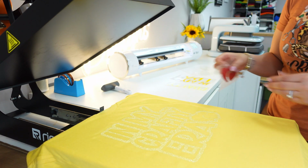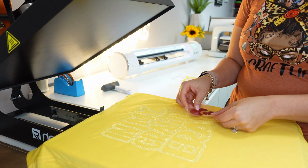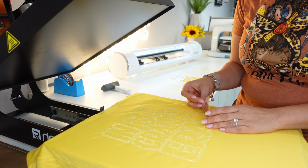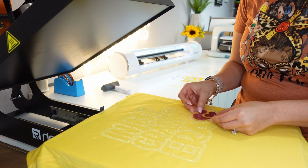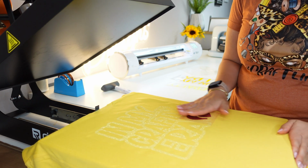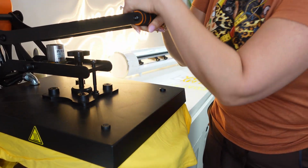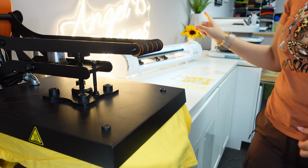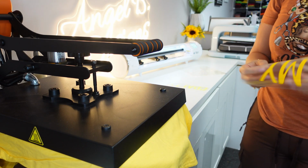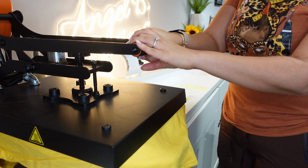Alright, the next layer is going to be our glitter heart. The reason I am pressing the glitter first, well, one, this is our outline. We had to put our outline down first so that we can layer in our pieces. But I'm pressing the glitter first because the glitter can withstand more presses than the puff vinyl can. The next 2 layers are going to be our puff vinyl, which I only want to press 1 to 2 times per layer.